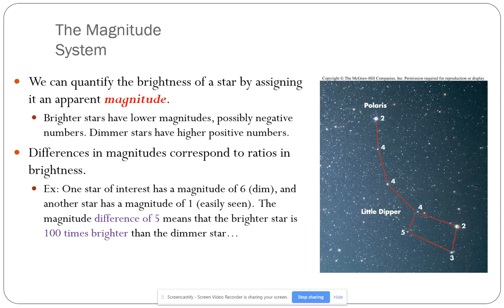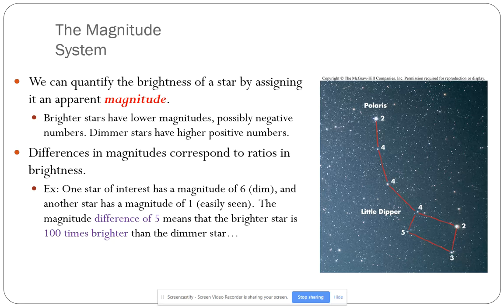So somebody just came up with this idea. It's not mathematically based. But then astronomers took that idea and they folded it into a mathematical idea. So first thing to note is which ones were brightest. What magnitude was the brightest? 1 was the brightest. And what was dimmest? 6. Anything that we can't see with the naked eye, if we're going to follow that scale, where is it going to fall? Yeah, it's going to be a bigger number than 6 if we can't see it there. So the fainter it is, the bigger the magnitude.